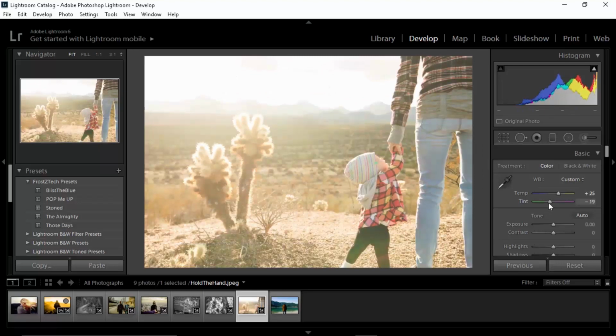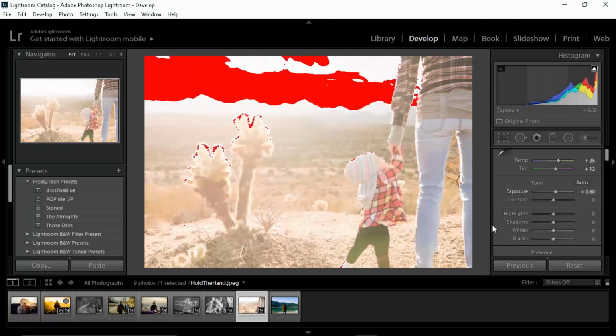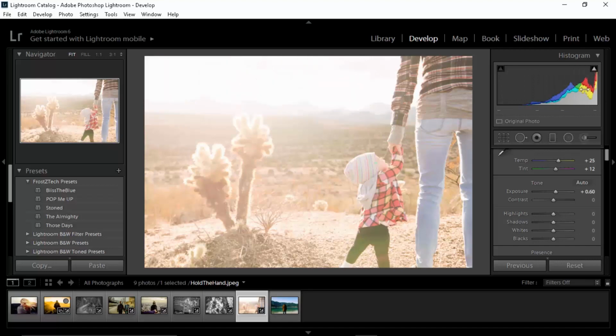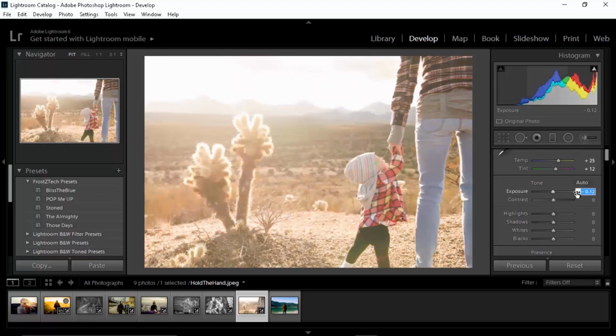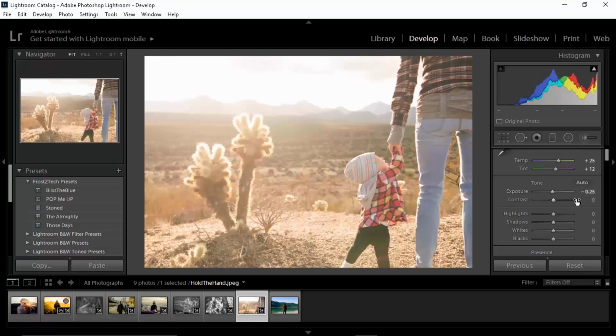Now if you increase the green tint, we're getting a greenish look, but a greenish look doesn't look good either. Let's go down and shift it to pink, maybe 15 or 12 would be pretty great. That looks pretty good. The next thing I'm going to do is not increase the contrast, because if you check the clipping, we're having some highlight clipping around there. Let me disable that, maybe decrease the exposure by minus 0.25, or maybe minus 0.50.